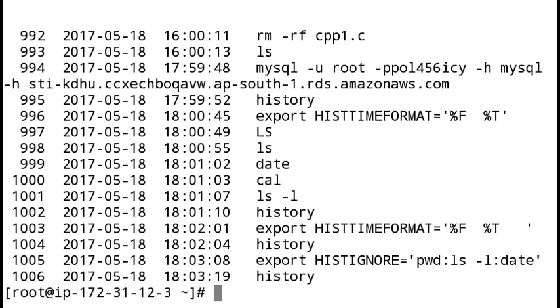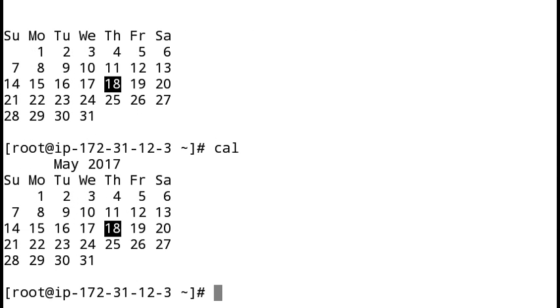If you run one command again and again, for example I am running cal, that record is kept in the history each time and memory is utilized for it in our system. So you have to remove that duplication.